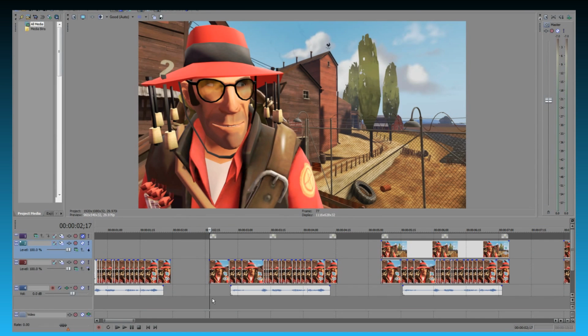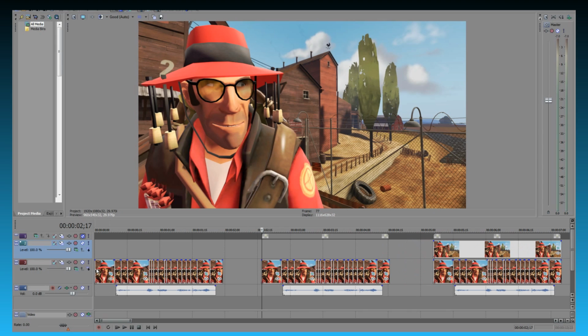Alright, so here we are. I posed and lip synced this scene of Sniper, and I did it on 2Fort. I did it on 2Fort because it's one of the worst maps, at least the outdoor area, to try and pose on, because there's so much going on in the background. So let me show you this.